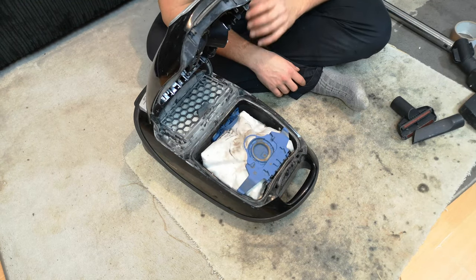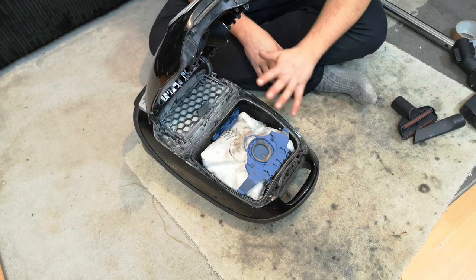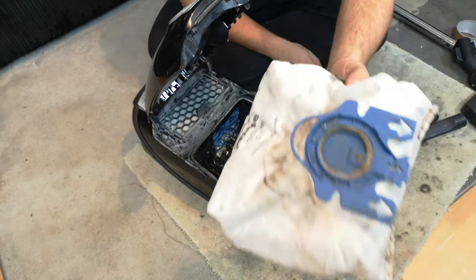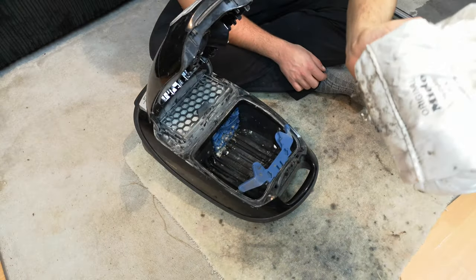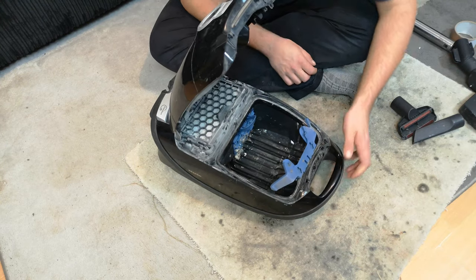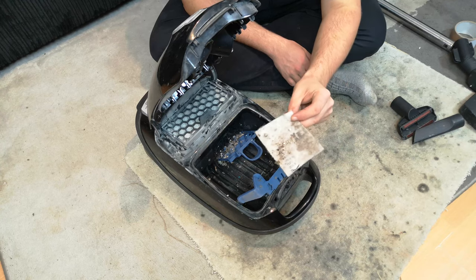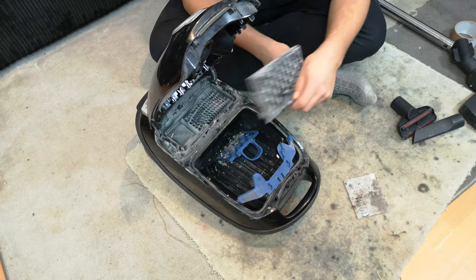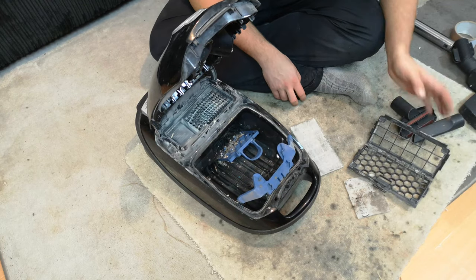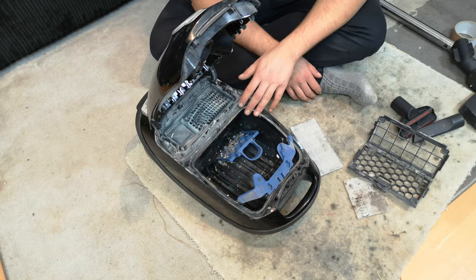Going one step further - oh, it stinks. This starts to tell you what the problem with this machine is. It has been used very heavily for DIY, and once used heavily for DIY, it was used to pick up water - as is still evident by this soaking wet bag with added moisture still in it. I've had this a week and it's just utterly stinging. There is a pre-motor filter and a post-motor filter which is full of dust - it's just gone all the way through this entire machine.